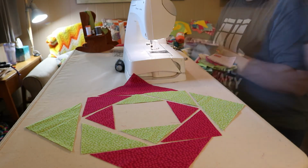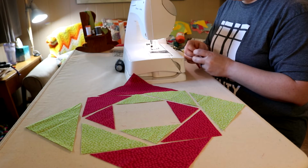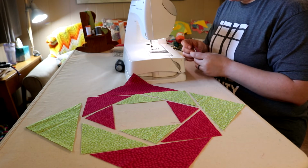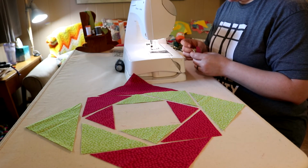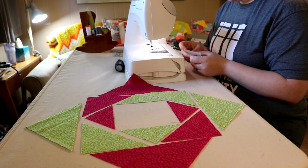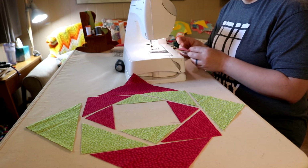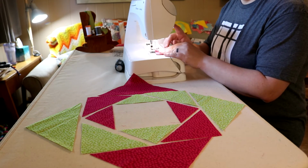Press them. So in typical 4-patch fashion, we are going to align those ditches so that they lock right into one another. And make sure that that's good and lined up on the edge. I think I'm good there.